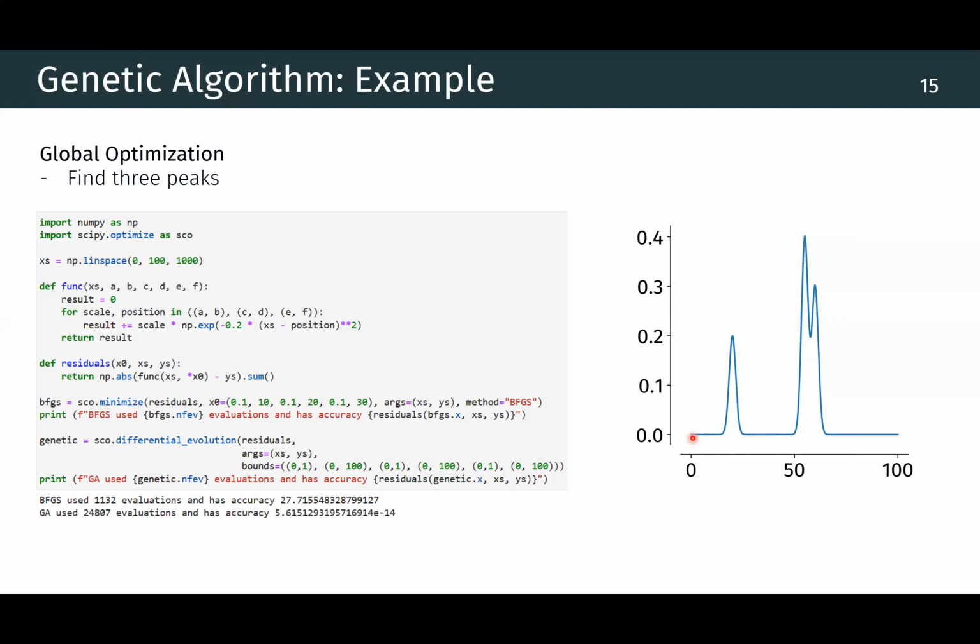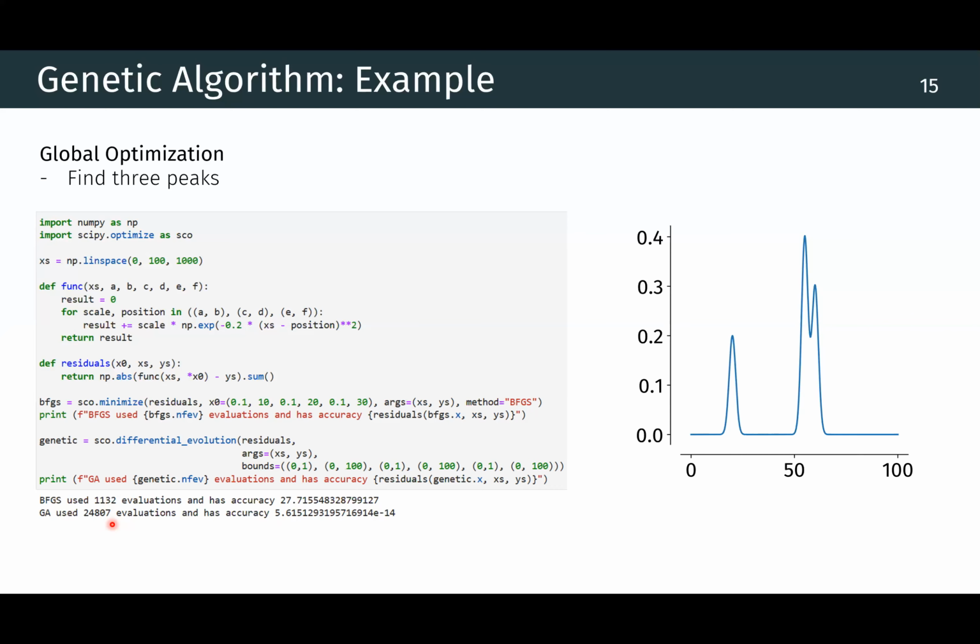But the 10 and the 30 are outside of this domain. There's just no gradient. They're never going to move to this peak, and that's why this feature here is completely missed in BFGS. That's the residual over here that is substantial, whereas the genetic algorithm has a much better accuracy, even close to machine precision. But of course, it used many more evaluations than BFGS. So you pay for the randomness to some extent, but the idea is if you're clever about how you choose those individual evaluations, then the genetic algorithm is not that expensive.